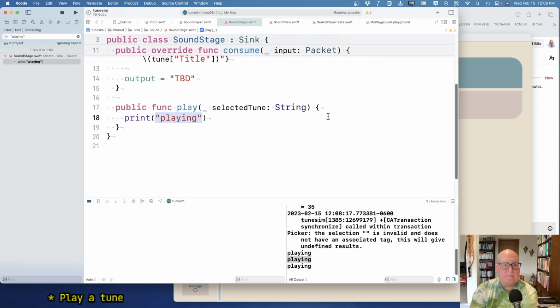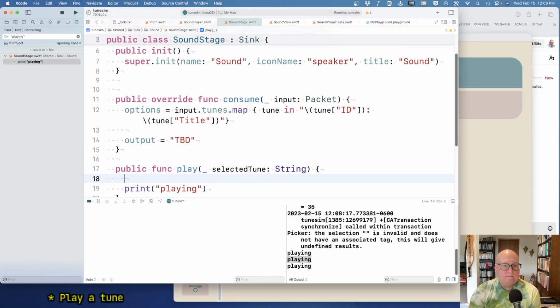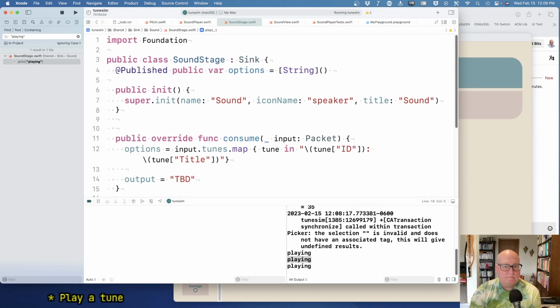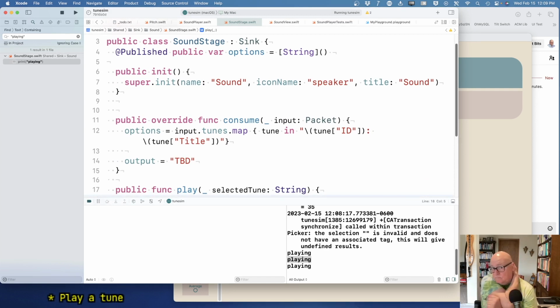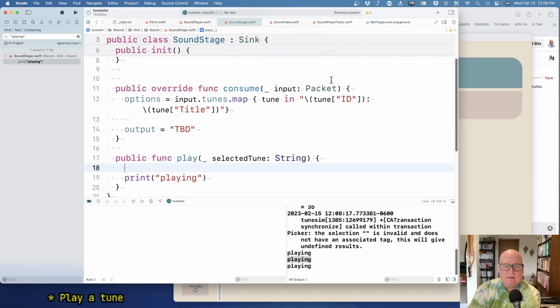Well, our whole setup is a little goofy, isn't it?